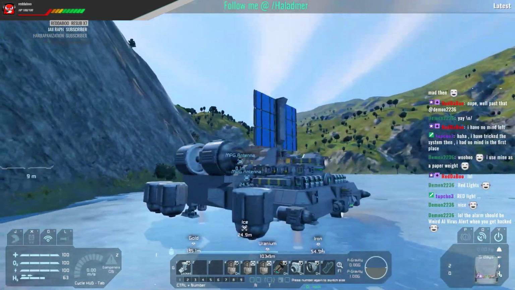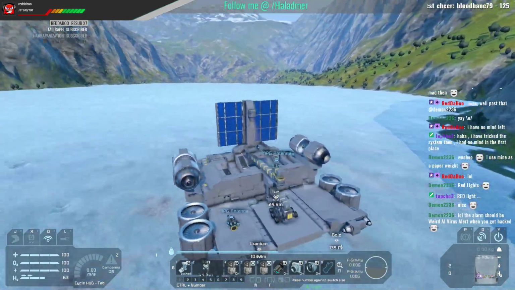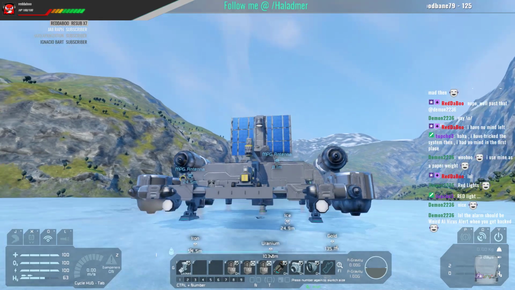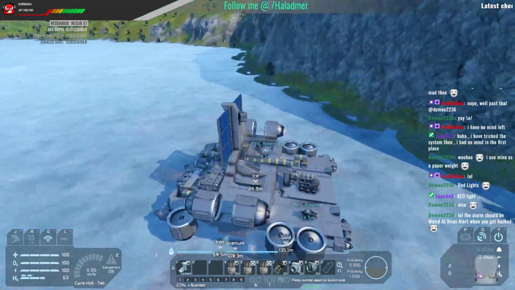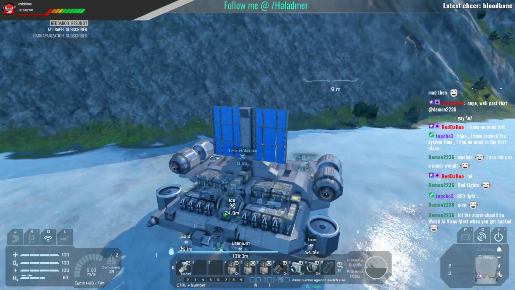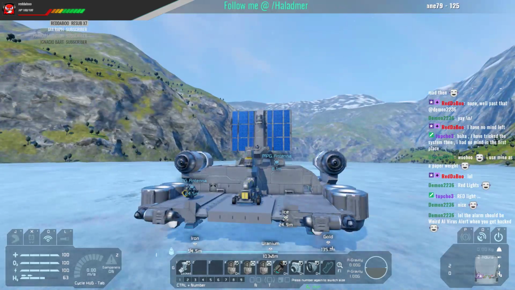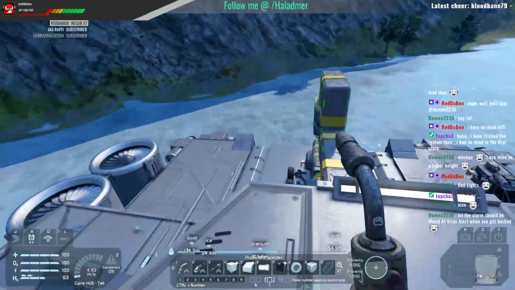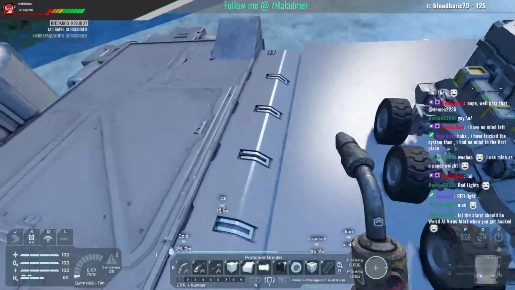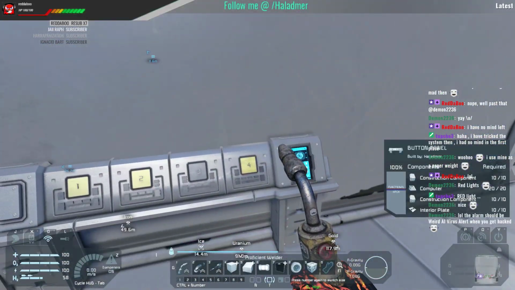So this is what we ended up with for our base. This whole thing is actually mostly flight stable now. It has a build and repair on it, obviously, so we can actually go do mining with it. But we now have a completely mobile base. And if we want to be really funny, let's say we get to an area that we need to be able to run around on. Well, we can do that now too.